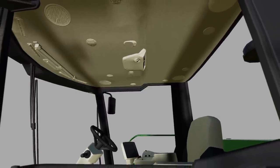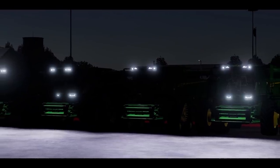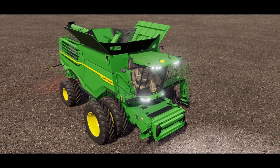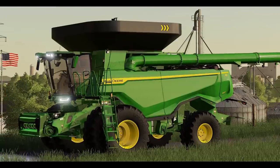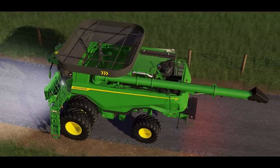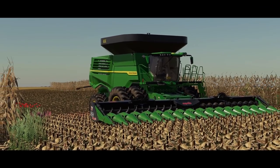And now we're on the last piece of news for today. This is from Sin Modding, and of course his John Deere X9 has been getting some changes. The first one though, he had this to say: new lights in four configurations available in the store. Visual aspect, also important. You'll be able to choose your favorite version. New Midas wheel configurations also have been added too. And then as you see from these new pictures right here, he has actually added a new top, which looks really, really good. And then he had this to say, King of the Fields and Happy New Year's. So that is it from Sin Modding. I cannot wait for the John Deere X9 to land on consoles.